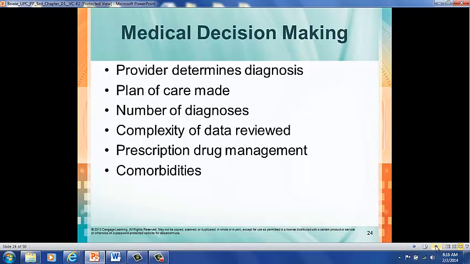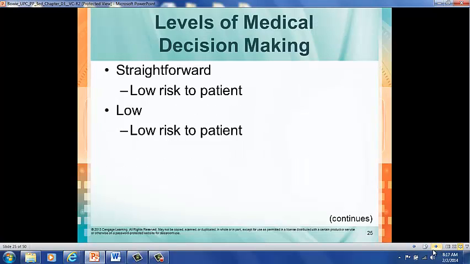The documentation of the assessment, the A in the SOAP note, and the supporting thought process which leads to the plan, the P in the SOAP note, must be recorded. As stated in Appendix 5, the Documentation Guidelines for Evaluation and Management Services outlines 4 levels of medical decision-making that are referred to in CPT: straightforward, low complexity, moderate complexity, and high complexity.